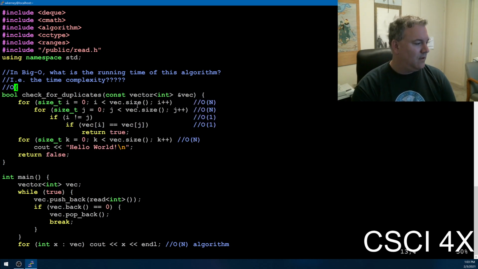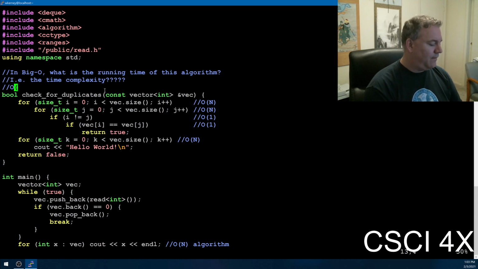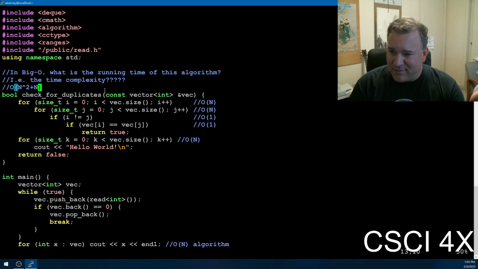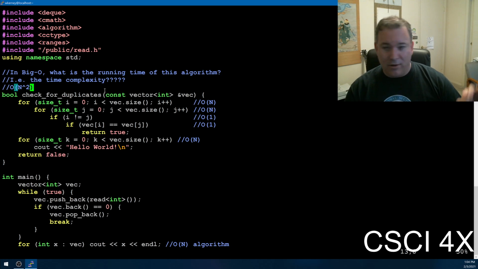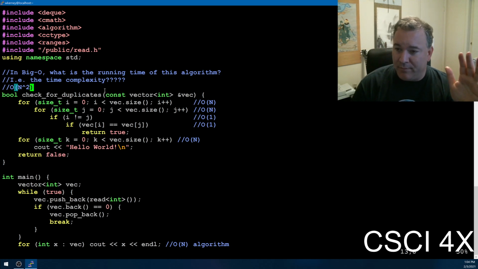So what is the running time? The running time, you might think, would be order n squared plus n, right? And technically that's correct. It's technically correct, the best kind of correct. And why it's correct is because you're doing n squared work followed by n work. Here's the thing, though. The n squared grows so much faster than the n, right? That we usually just omit terms that are dwarfed by the bigger term, right?